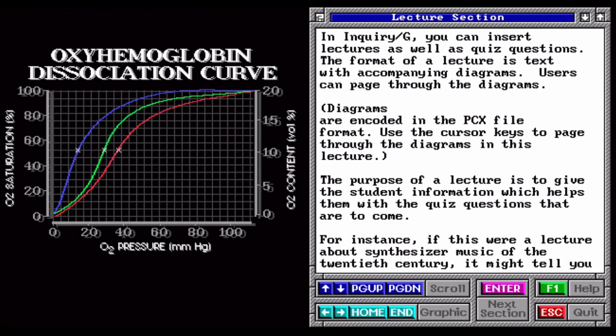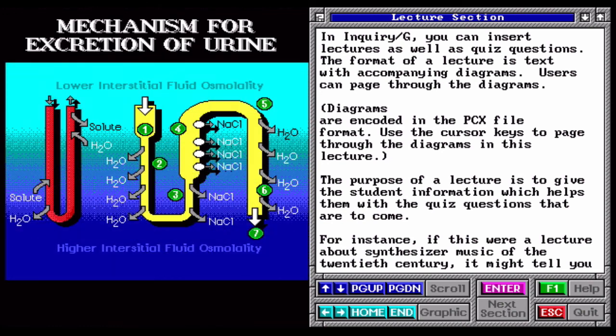Oxyhemoglobin dissociation curve. Mechanism for excretion of urine from higher to lower interstitial fluid osmolality.